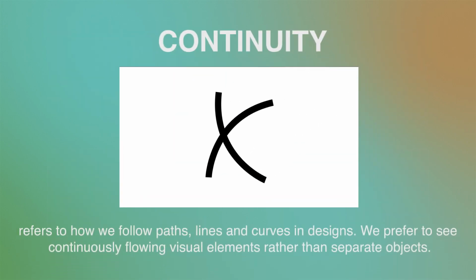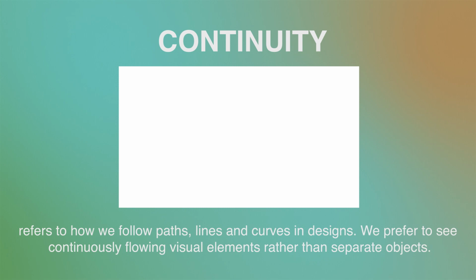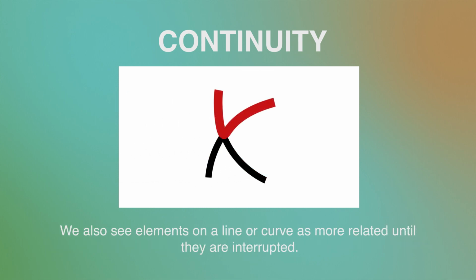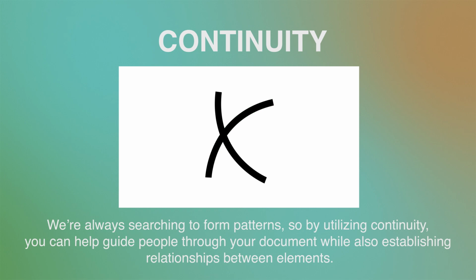Continuity refers to how we follow paths, lines, and curves in designs. We prefer to see continuously flowing visual elements rather than separate objects. We also see elements on a line or curve as more related until they are interrupted. We're always searching to form patterns, so by utilizing continuity, you can help guide people through your document while also establishing relationships between elements.